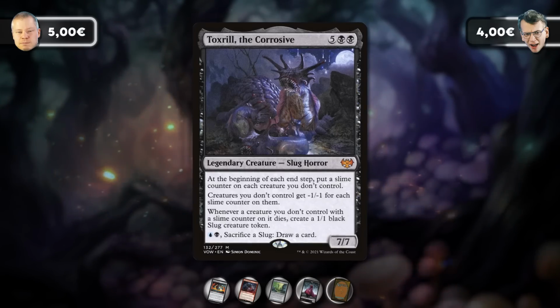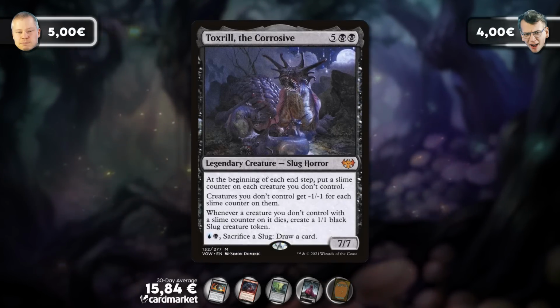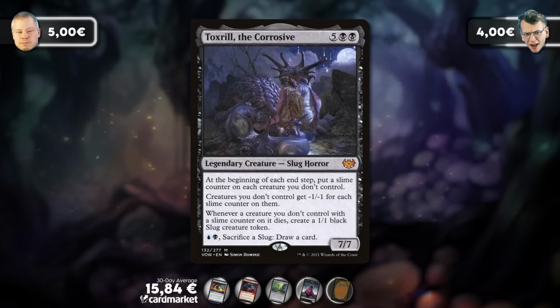Now, would you like to guess how much the actual card Toxrill is? No, it makes me depressed. Yeah. It's a mythic. And for context, Crimson Vow is a set that is not known for being very expensive. There's another theme to this episode, because all the sets we are discussing are not very popular. So Toxrill, a price? €5. €4. The 30-day price average for Toxrill the Corrosive is $15.84. I'm pretty sure I've opened tons of Crimson Vow packs and just seen this and tossed it away.